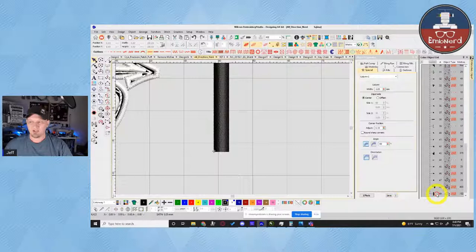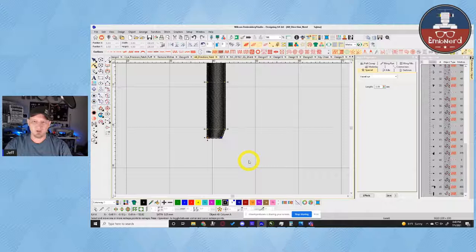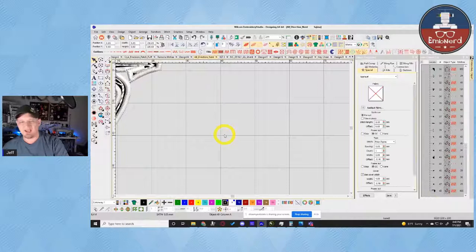And when you break it apart, it changes the object type. And so now what that does is it puts nodes in the corner. So now I can taper the end. I can add some nodes here and I can bring those in. Let's see if this will work. And it did this time. So that's how you can change that. So you can digitize, and I often do this, I'll digitize an equal width around a circle, and then I'll come in and break it apart and taper the ends. So that is how I handle that. So yes, you can taper the ends on those.